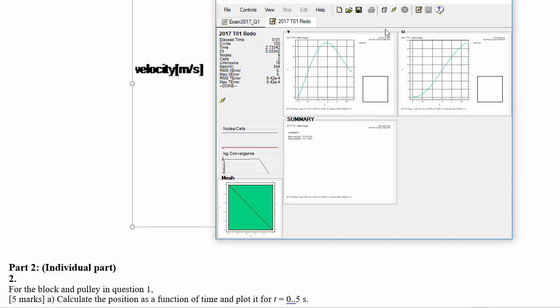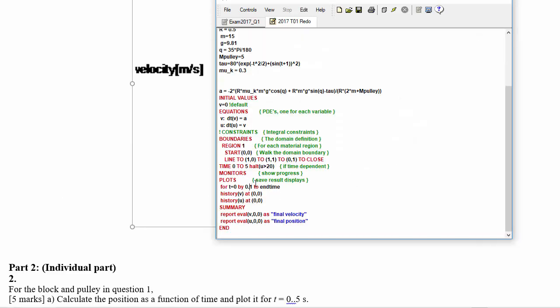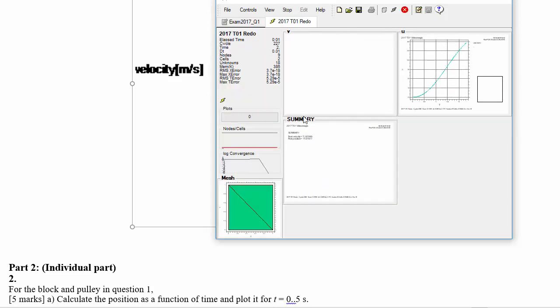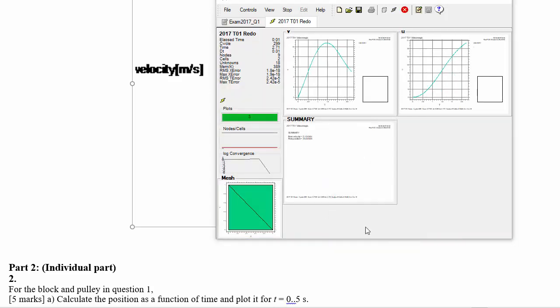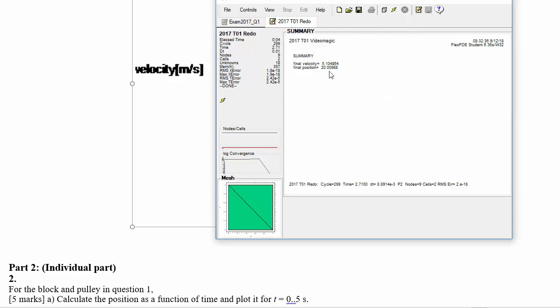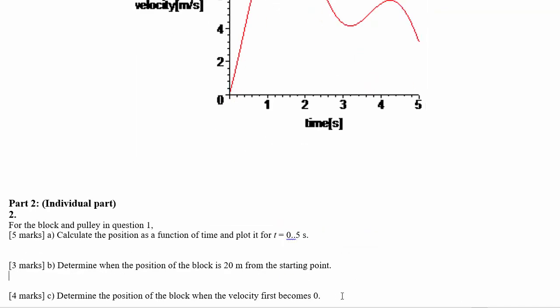2.7334. If you want to be more precise, then you can go back into the plot part here and change the time range to have a smaller time step. So by going from by 0.01 instead of 0.1, that tells FlexPDE that we want to take much finer time steps, and we'll catch different events in the final position. So now we've got a final position that's much closer to 20 at a time of 2.71. You can try narrowing this down further and see if it's possible to approach the answer that Maple gave you for this. The last part is find the position of the block when the velocity first becomes 0.